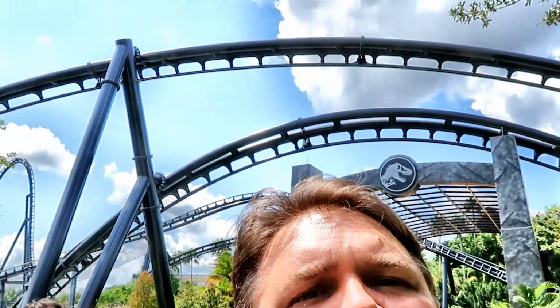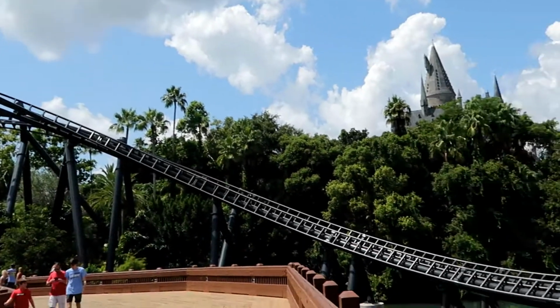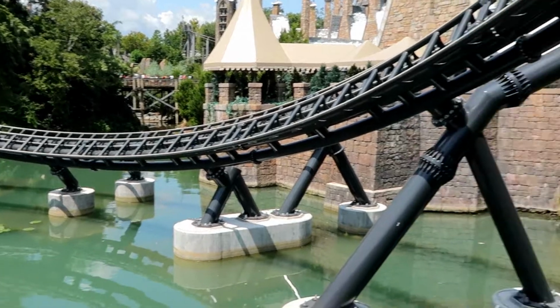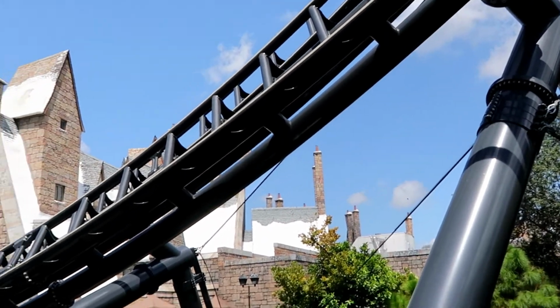Just take a shot of the Velocicoaster. Yeah, I'm not riding it. But we'll certainly show you some of the trains go by on the track, and we'll pick up back over at Halloween Horror Nights to show you what's out during the day in Universal Studios. So let's take a look at the Velocicoaster going overhead. That comes so close to the water down here, and I'm standing so close to it right here at the track. That's crazy. Wait for a train.